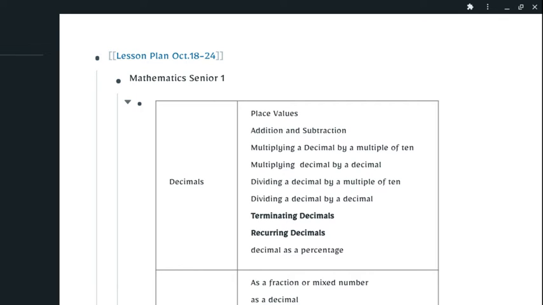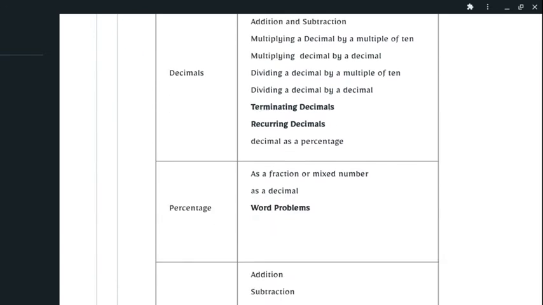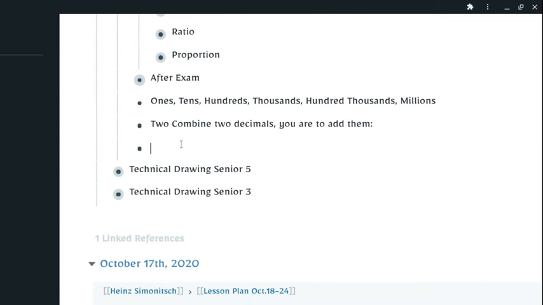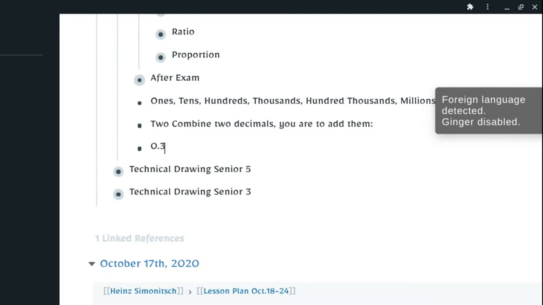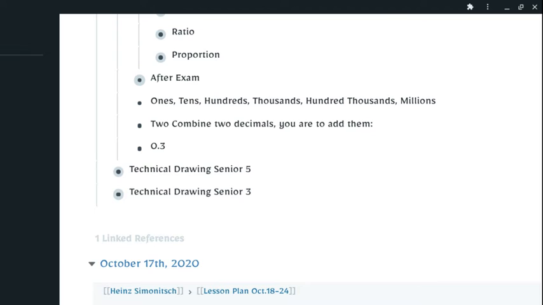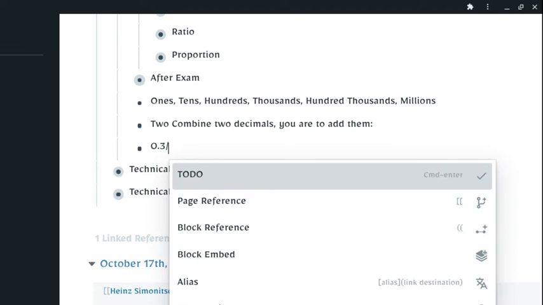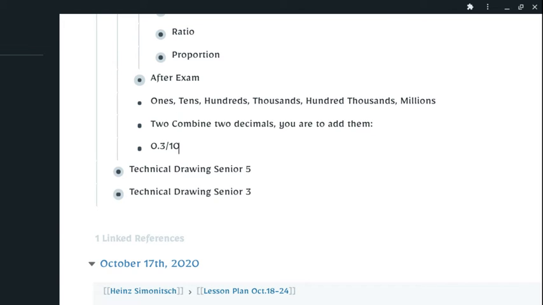So we finished with addition, subtraction, and multiplication. It is now dividing by a multiple of 10. Let's use that same scenario of 0.3. But what if now we don't want to know how big the value will get after we multiply it? What if we want to know how small the value will get because we're dividing it by a multiple of 10? So let's say 0.3 divided by 10. Do you move the decimal point to the right or to the left?